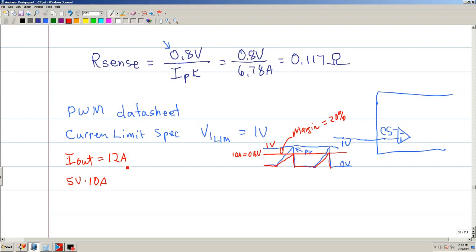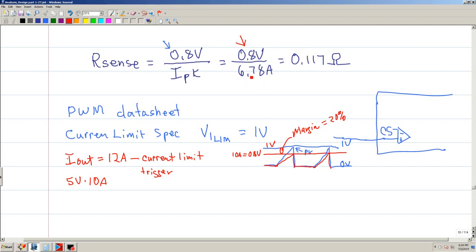So 12 amps is where the current limit will trigger. So that's the margin.